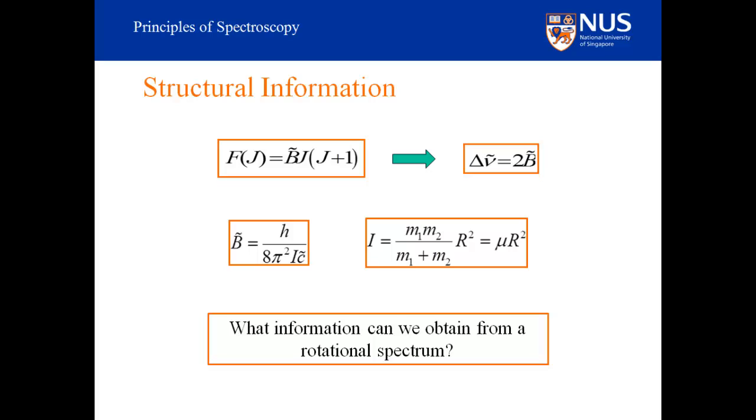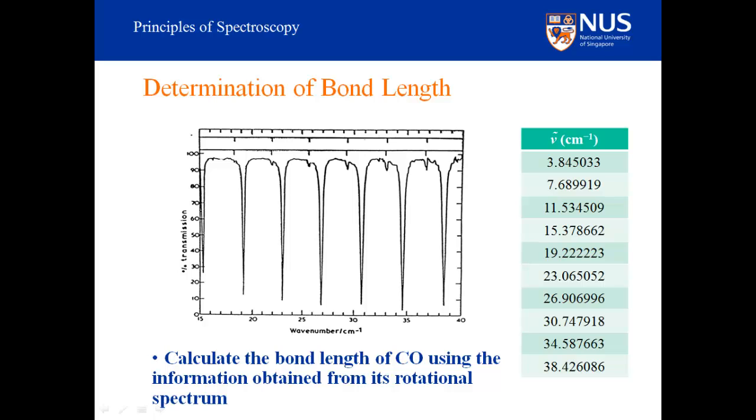Spectroscopy can give us a great deal of structural information about a molecule. Have a go at this. This is the spectrum I showed earlier, and these are the first few lines of the spectrum, very accurately measured. One thing about rotational spectroscopy, it is very accurate in measuring spectral properties. Calculate 2B, and calculate the bond length for each of the differences. What you're going to see is that the bond length of each of the differences is not the same as you go through these higher and higher rotational states. In fact, the bond length seems to be getting longer and longer.